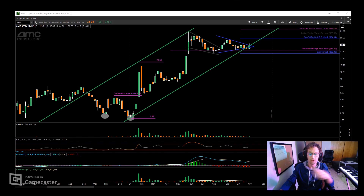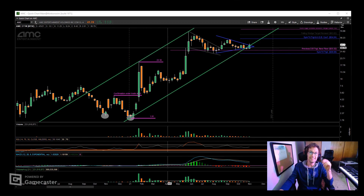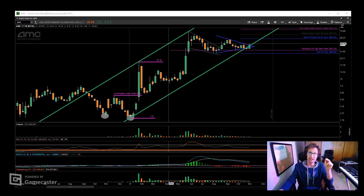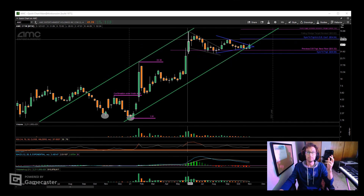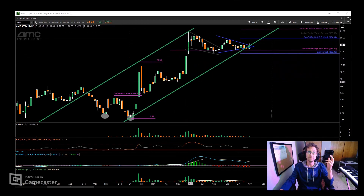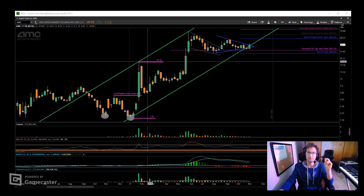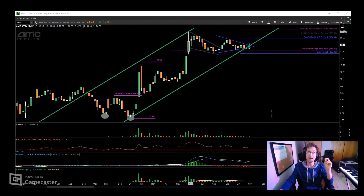Let's talk about what all the hype is about. You'll see in green on my weekly chart an upward channel. I identified this channel — I think it was in July, shortly after the June run. What I did was connect the two peaks from January and June and then drew a parallel line based off of the low we saw in early January.